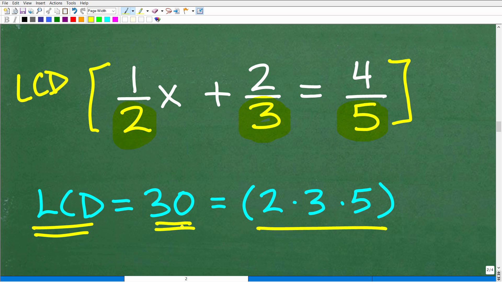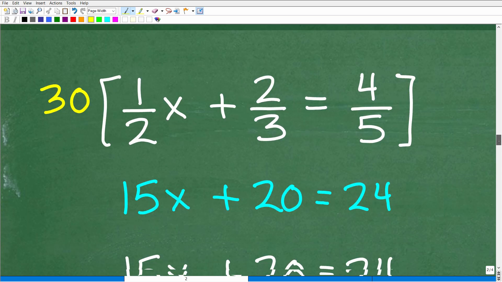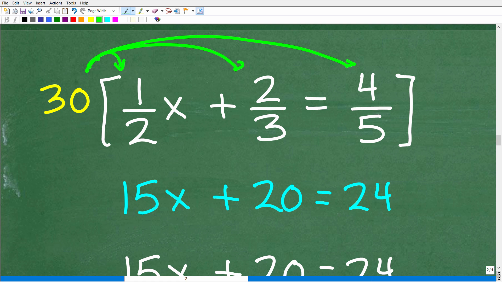Okay, so the LCD here is 30, and you can see here, I'm taking all these prime numbers, okay, and these denominators, and you multiply them together, you get 30. That is, in fact, the definition of LCD. So, okay, so we have our LCD, it's 30. Now, if we multiply this entire equation by the LCD, we clear the fractions out, okay? And this is something that you want to be really, really good at because it's going to help you save time and actually just make doing these problems more accurate, okay? Because the more calculations you do, the more you run into, you run a higher risk of making an error. Okay, so here's the LCD, it's 30, and let's just multiply everything in the equation by the LCD.